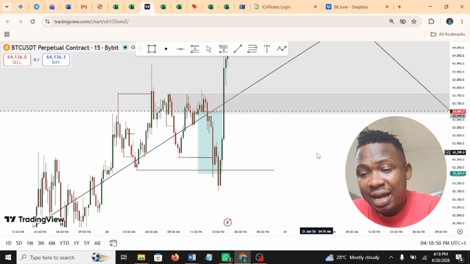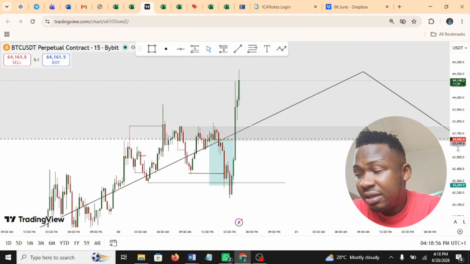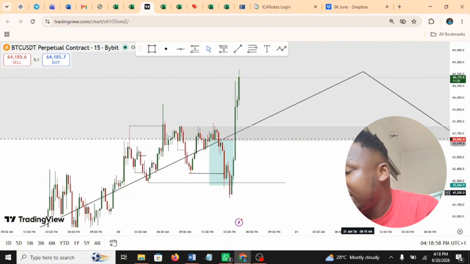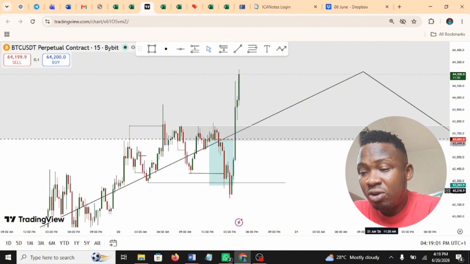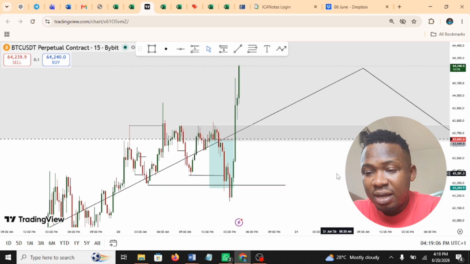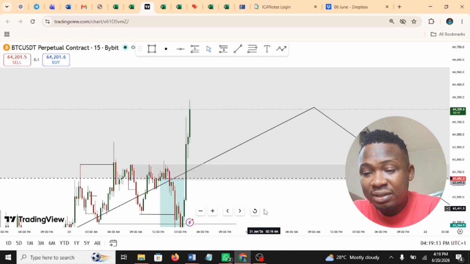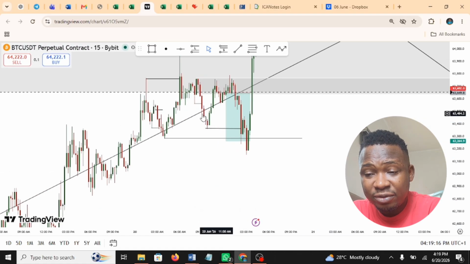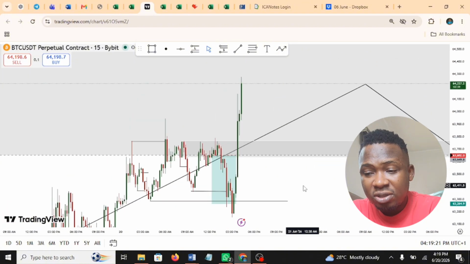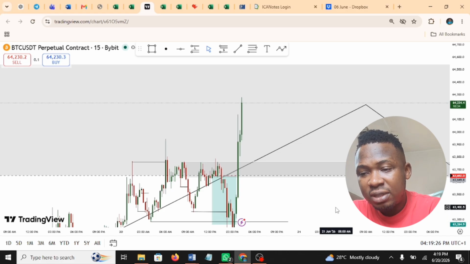All right, so that is it. And you see that the trade played out massively well before it got invalidated. So that is it when it comes to analysis. You see this massive candle is telling us that this order block is weak. Remember we are going to take just 3 attempts. The first attempt failed, the second attempt played out, we don't even need the third one. So we just wait for a fresh zone. So that is it guys.